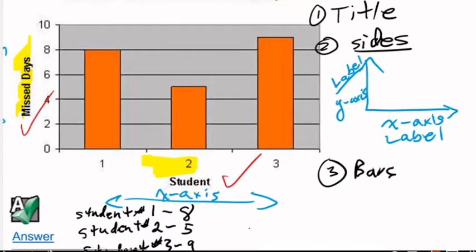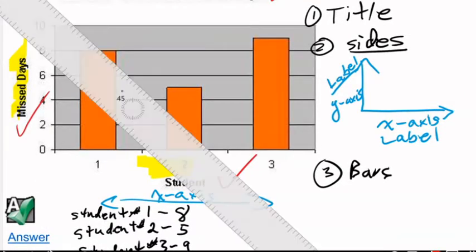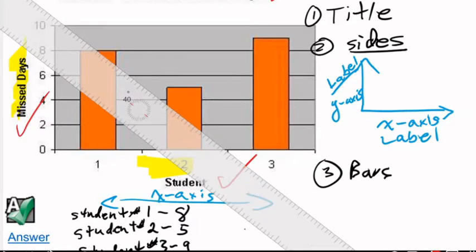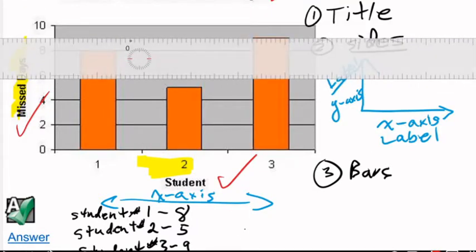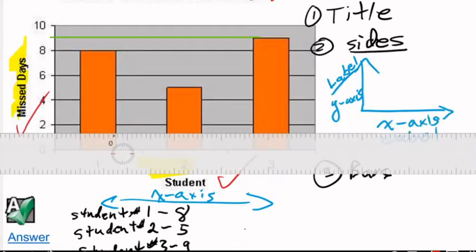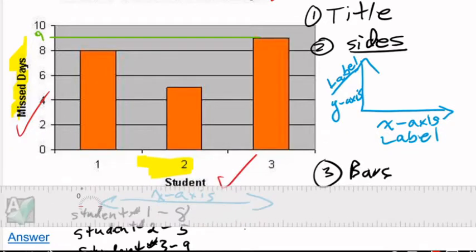Now, how did we get 9? If we look at our graph here, what's actually happening is we have our bar that goes across, but it doesn't show up at a specific part that is measured. So we actually draw a line across and you can see that it's halfway between 8 and 10, so it's got to be 9.